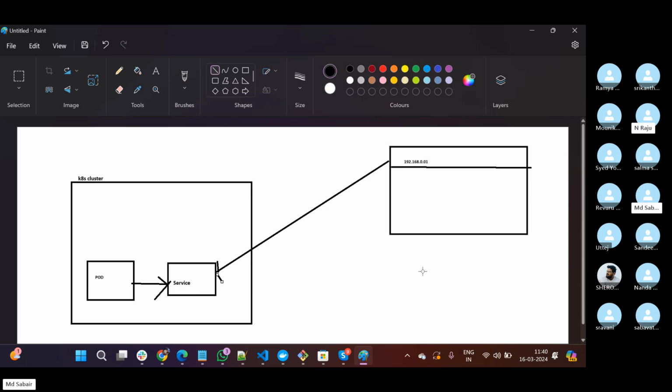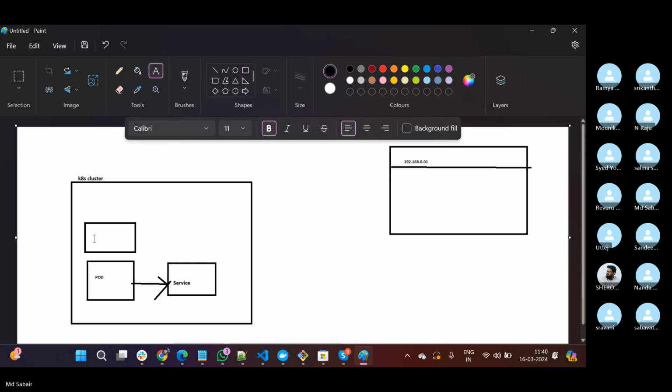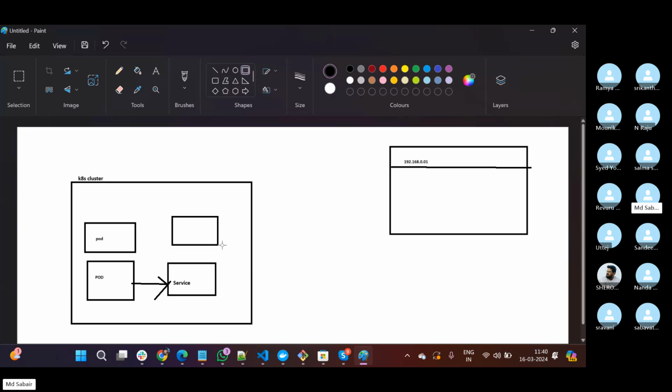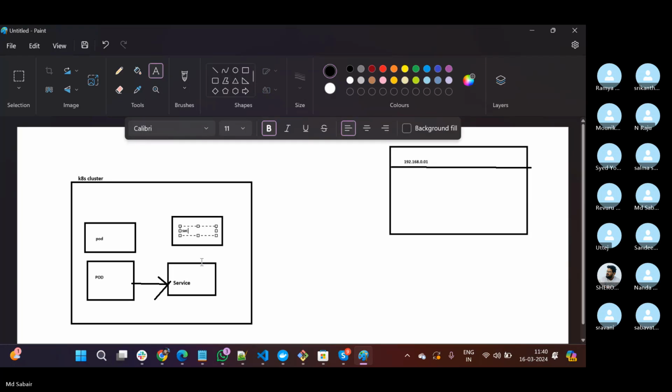So now, for example, if you have multiple services, meaning you have one more pod for a different microservice, and you need to create one more service, and this service will be exposed to the outside world. So the service IP will be used to access our application. If you have multiple microservices, then we are supposed to create multiple services, and each service should also get one IP address, right?